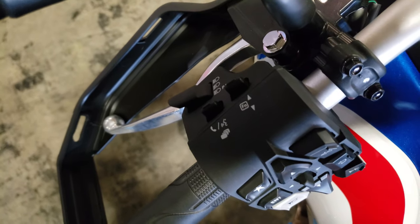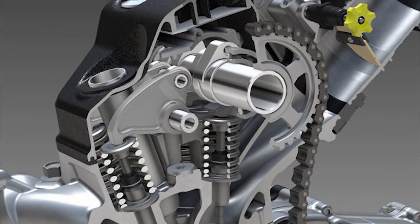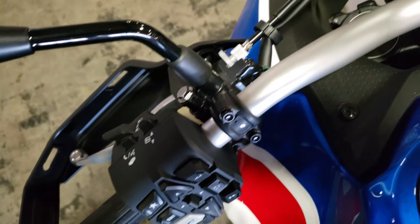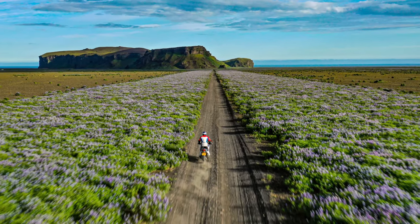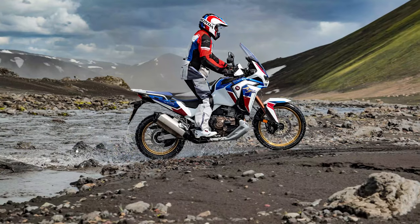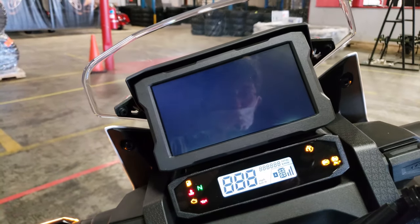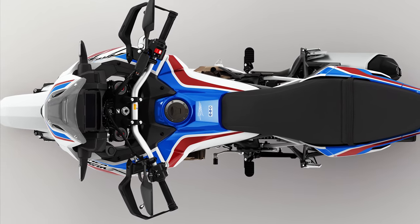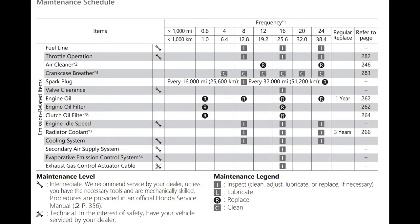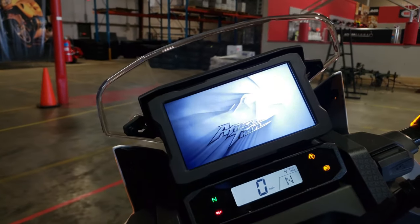Honda's single-overhead cam unicam valve train is a feature from their CRF450R dirt bike, and the low-set position of the cast camshaft contributes to the compact nature of the cylinder head. The engine uses a dry sump and intake lower crankcase oil storage, allowing a shallow pan depth and reducing overall engine height. As the pressure-fed pump is located within the oil tank, there is no need for a pressure feed passage, again saving weight and space. When it comes to maintaining this engine, it's not going to break the bank, with recommended oil changes every 8,000 miles and valve inspections every 16,000 miles after your first scheduled service at 600 miles.